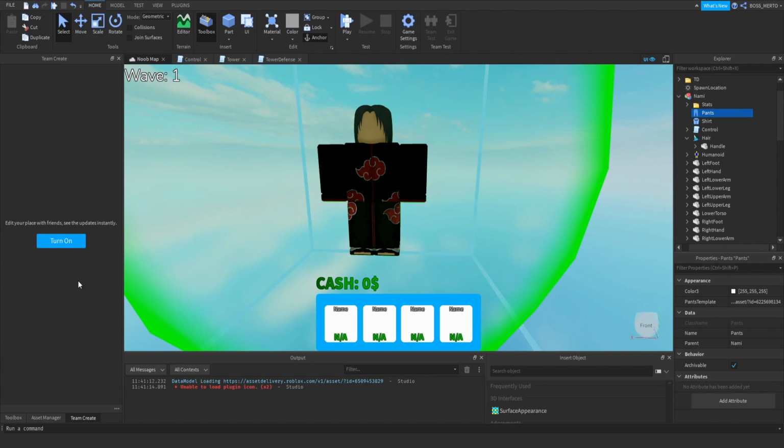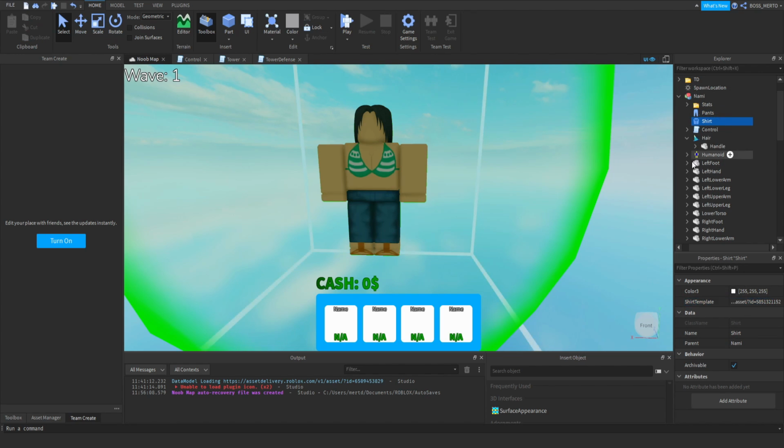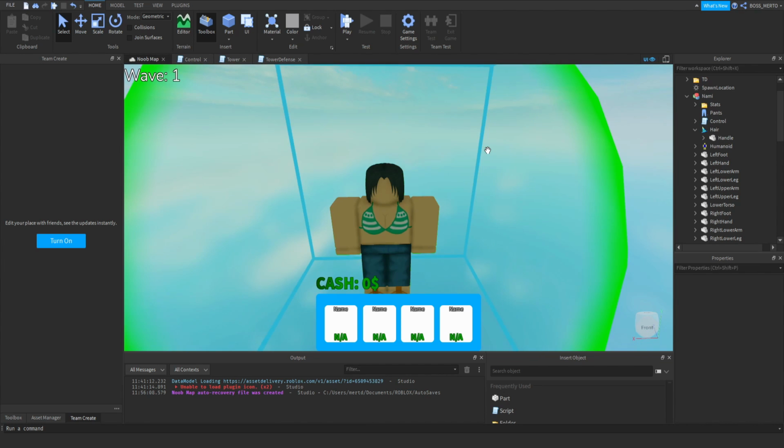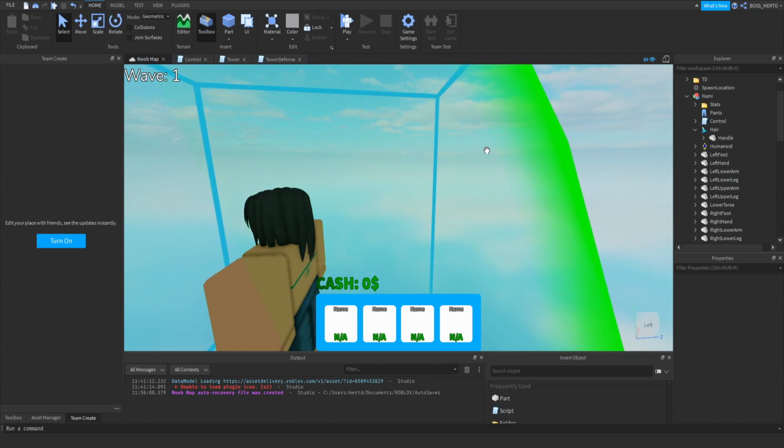Let's replace the pants and the shirt. So for that purpose, I'm gonna go to the Roblox webpage, and I'm gonna pick out some clothes for NAMI, and I'm gonna pause the video at this point. So if you have other clothes for NAMI, then go ahead, paste the IDs instead of these templates. I'm gonna get my own, and I'm gonna pause the video now. See you soon. Okay, so I have found something interesting. I'm gonna use this one, and it is only the pants. So let's get rid of the shirt. And yeah, so there we go. That's how NAMI looks like.